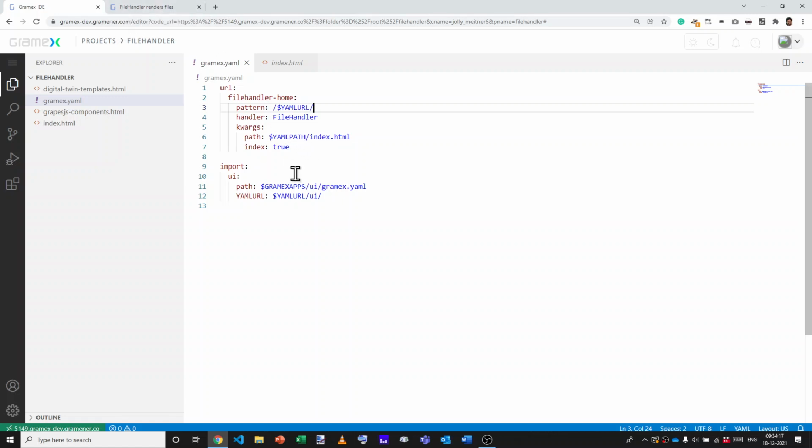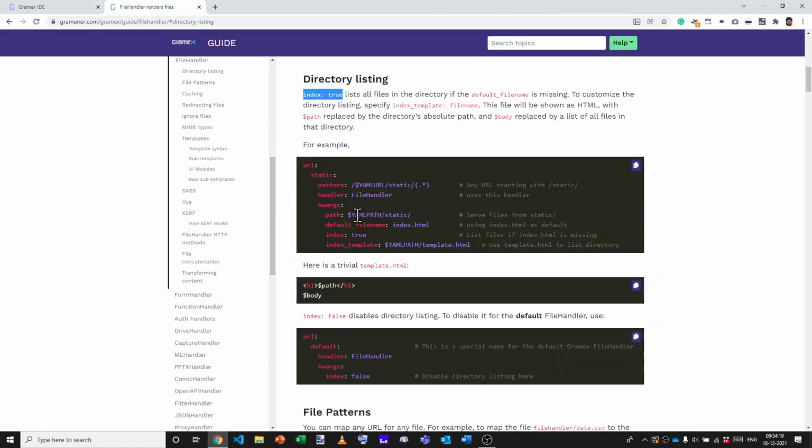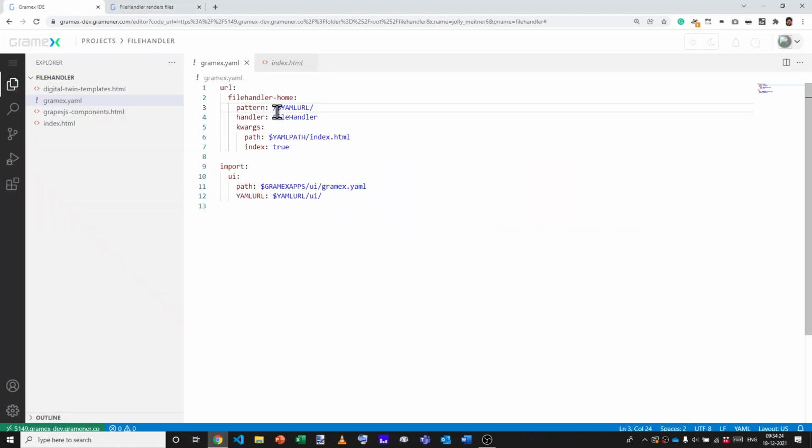So in order to do that, one of the things that we must do is change the path to a directory rather than a single file. So instead of $YAMLPATH, which is the current directory where gramex.yaml is, /index.html, let's just say $YAMLPATH. So now this page will show all of the files under this particular directory.